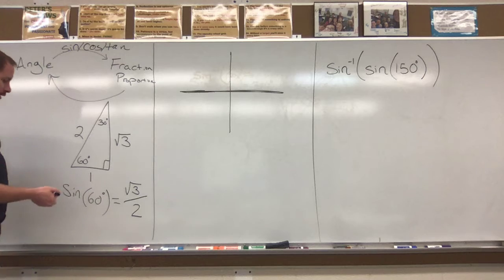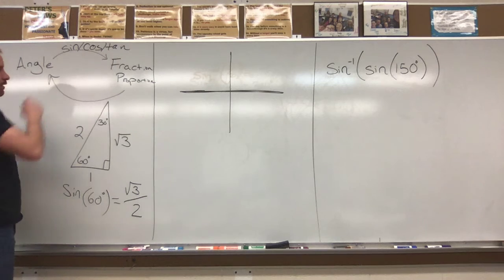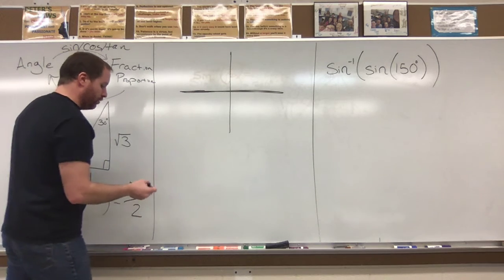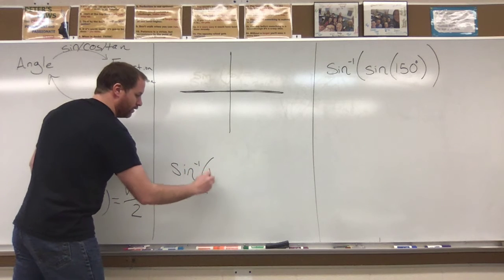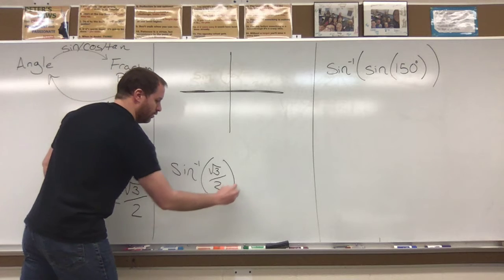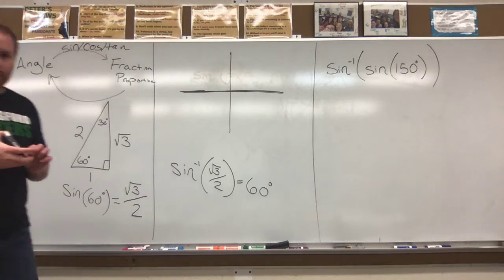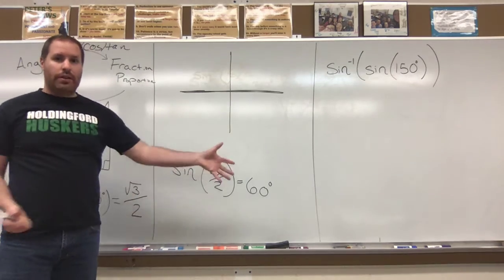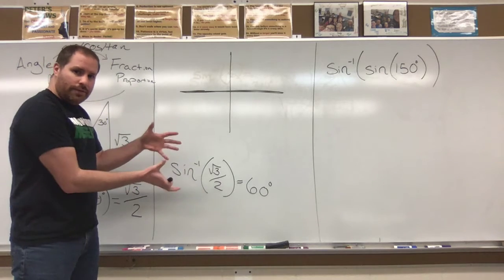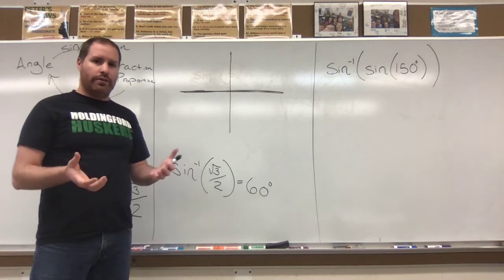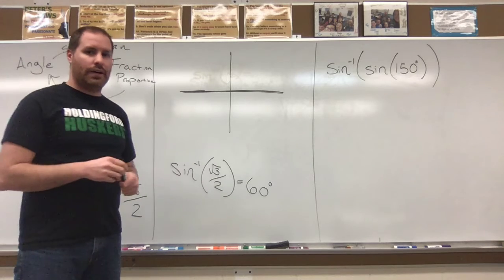But an inverse is going to take this fraction and turn it back into an angle. We'd use our inverses to go back that way, right? So in that case, we could also write the sine inverse of root 3 over 2 should give us 60 degrees, right? And in fact, you could use your calculator if you've got one on you, and you can check that. That will work out. But this works just fine when we're working with regular angles between 0 and 90 degrees.